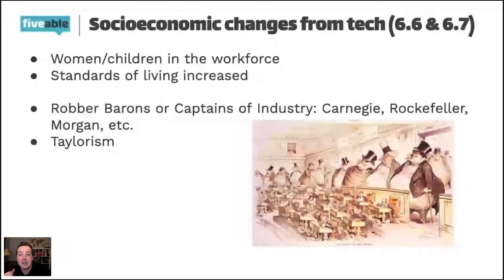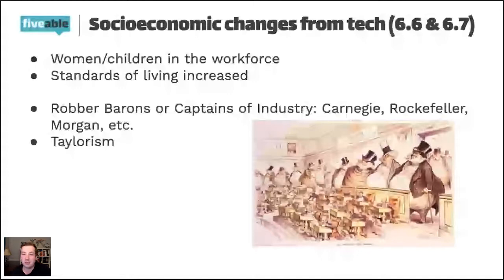But yeah, Gospel of Wealth could be a document from period 6. I agree. And then this cartoon could be, right, the bosses of the Senate, showing that rich people control everything. And then Fady, getting there. Sorry, I just got distracted by the socialism comment. Taylorism is the idea of scientific management. So we're going to time you, make sure you're efficient and things like that. The ideas come about during period 6, although the height of Taylorism is actually going to be the 1910s with Ford and his moving assembly line and stuff like that.